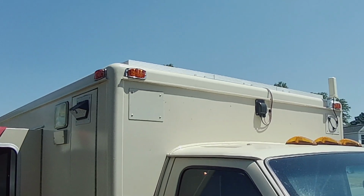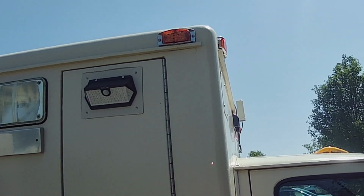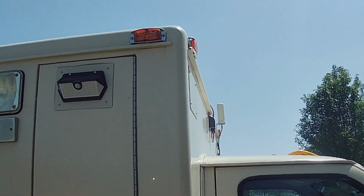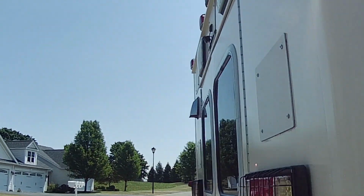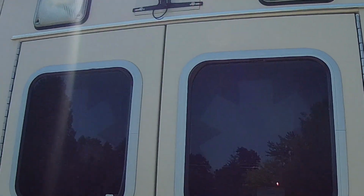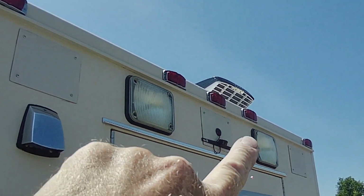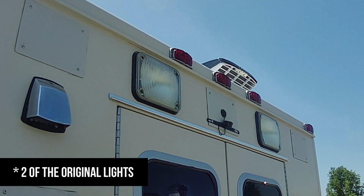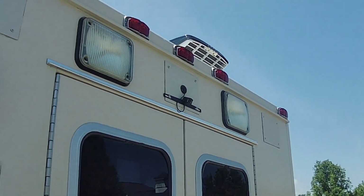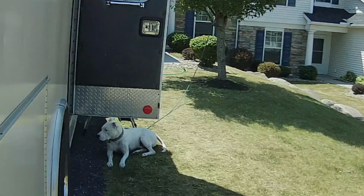So visually, they don't look much different than the previous ones. It was funny, the previous ones were a mixture of two different styles, like some of them had been replaced at some point, so the lenses weren't identical for all of them. I just kept having trouble with two of those three on the back. The sockets that the bulbs went in were really worn out and had a little bit of corrosion, so they would intermittently work and not work.